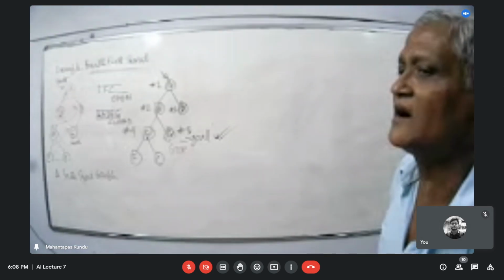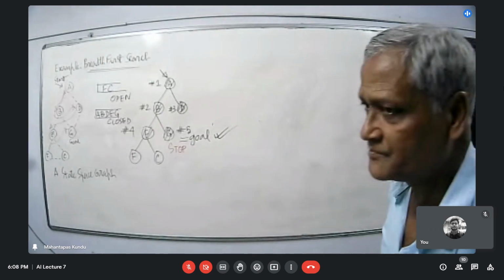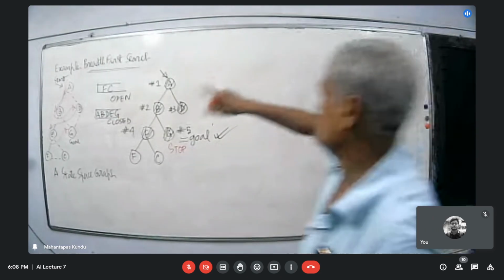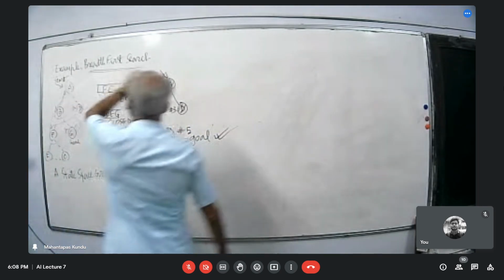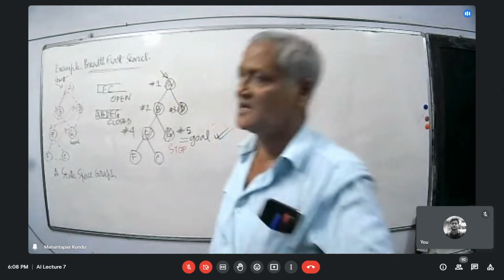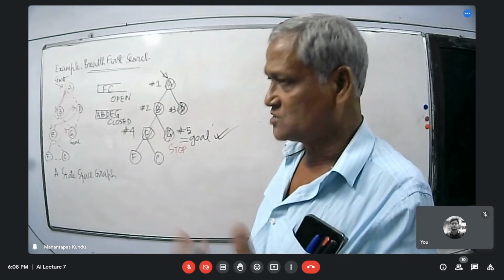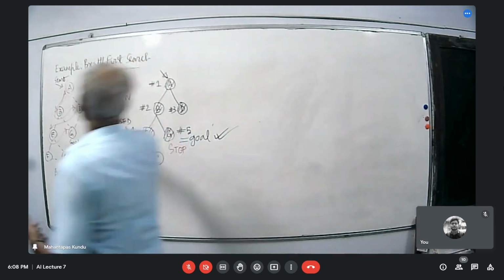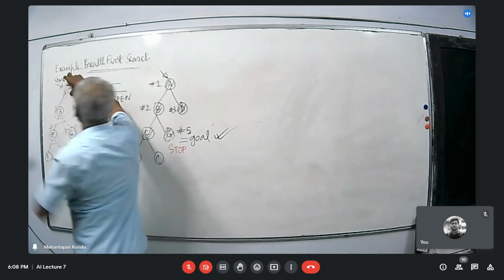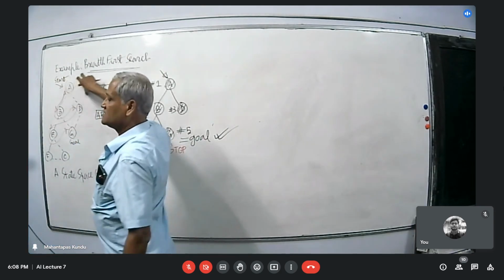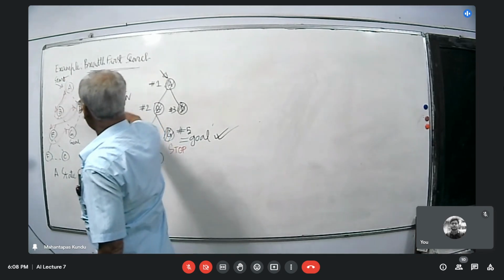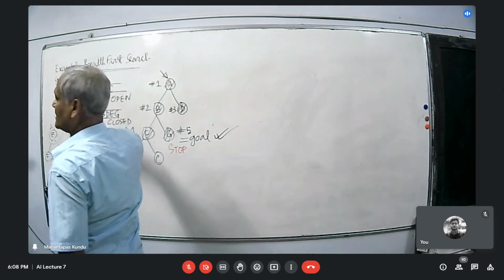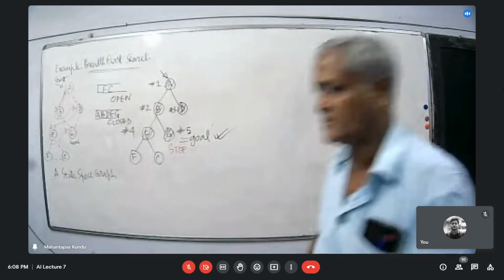Because we want to find the goal node in the graph. And breadth first search, since it always selects a node with smaller depth first, first visits all the 0 depth nodes, then it visits all the 1 depth nodes, then it visits all the 2 depth nodes in this way.